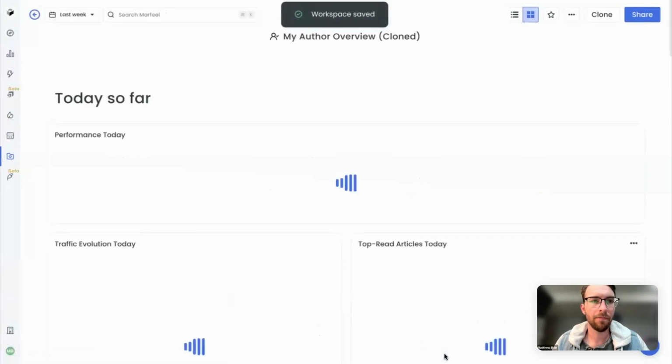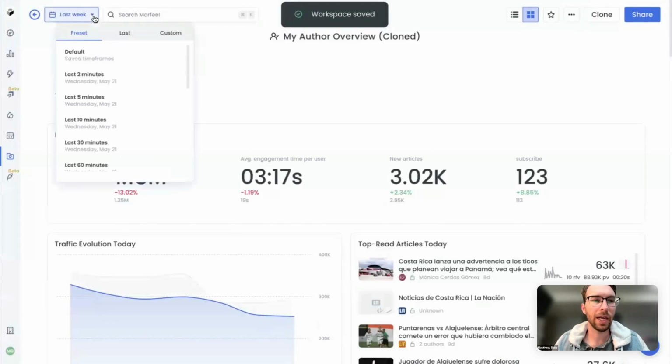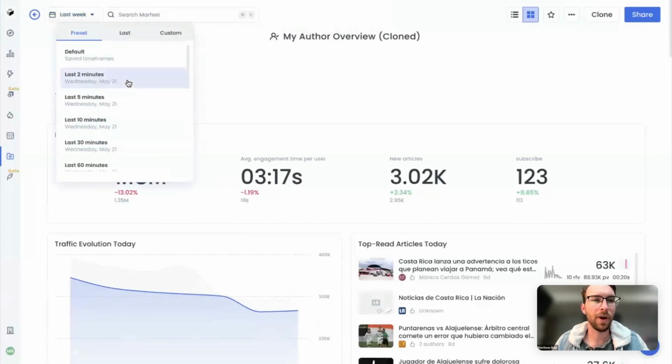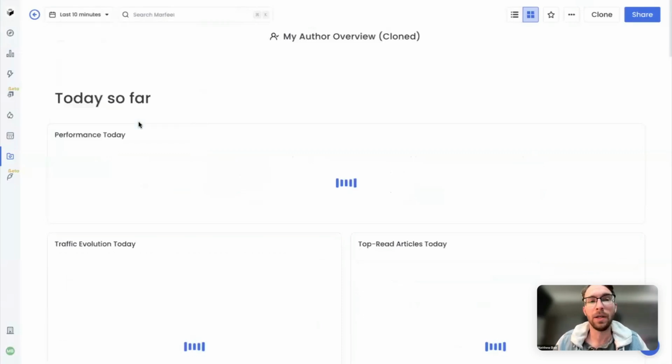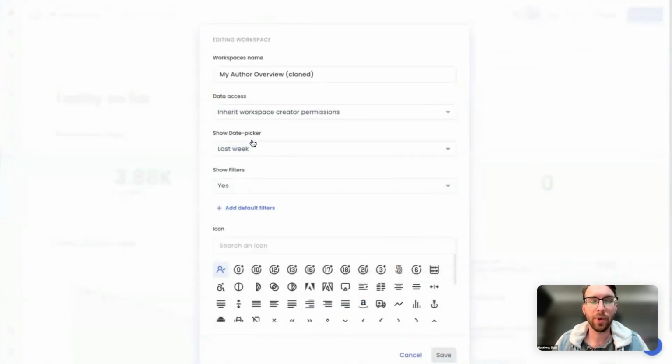Okay, and then it pulls up a time frame for last week, but then I can also customize it up here. So if I want to see everything going on in the last 10 minutes, by golly, real time, boom, I can see that. So if you want to add the date picker, you can go up to the settings, click here, and then just select your date picker right there.